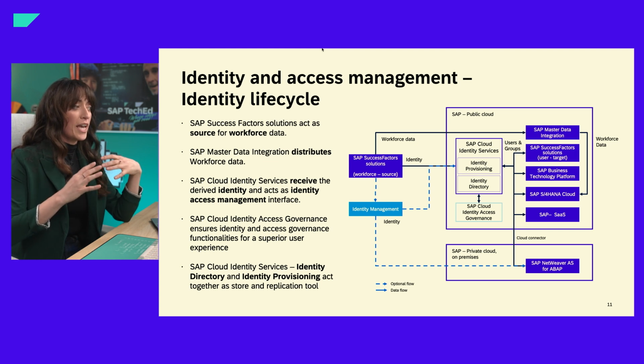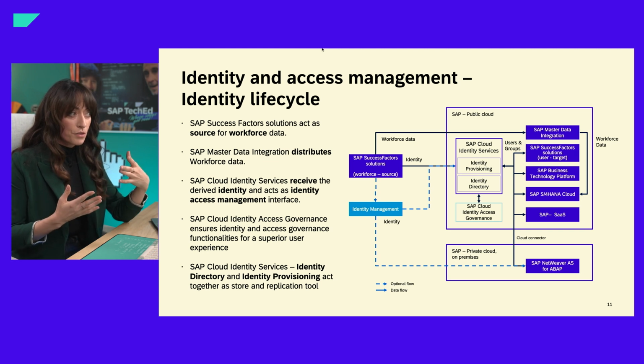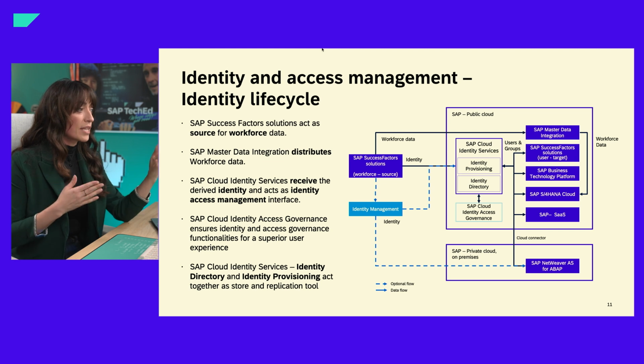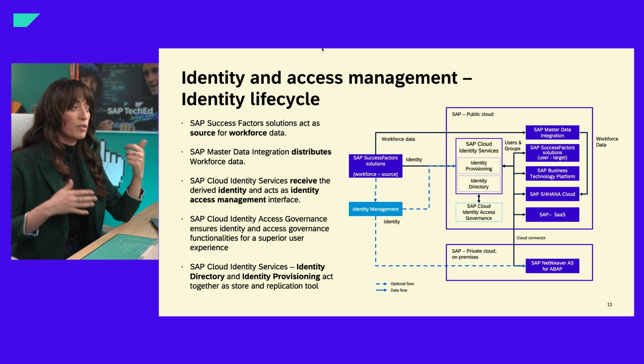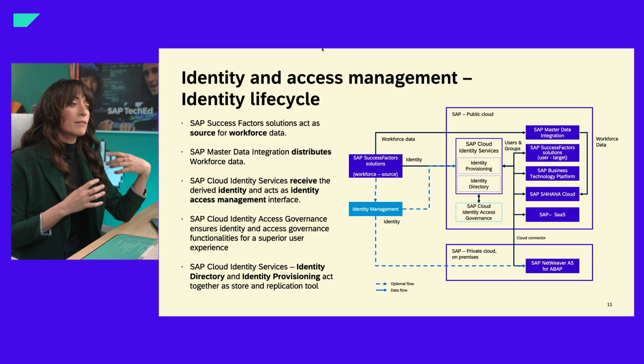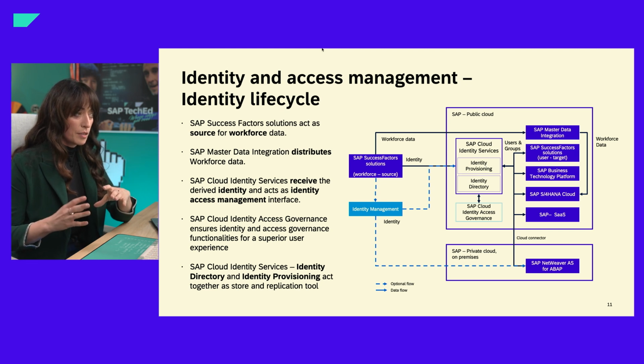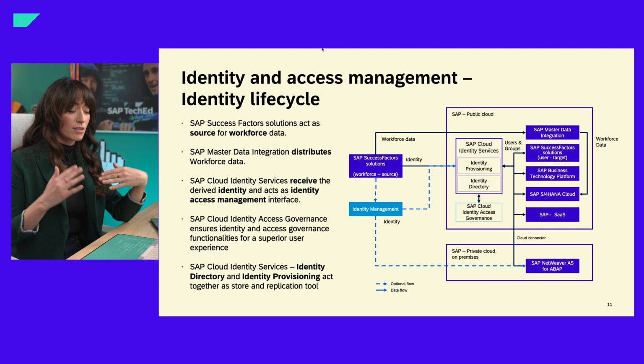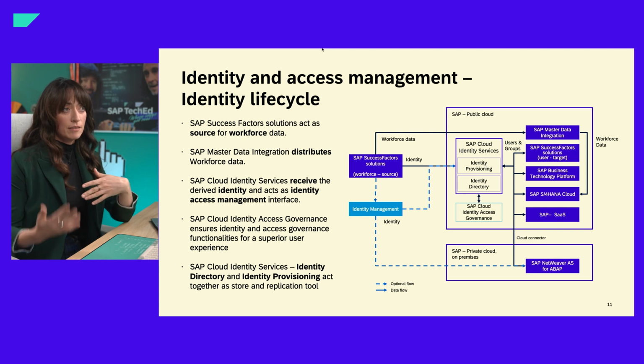However, in front we have an HR source, a source of identities, which in this architecture is the SAP SuccessFactors, which sends the user to the Cloud Identity Services. But depending on how you're starting the adoption, you might have an identity management solution. So depending on your implementation, you can have identity management integrated with SuccessFactors and together sending the right users with the right email addresses and username into the Cloud Identity Services.